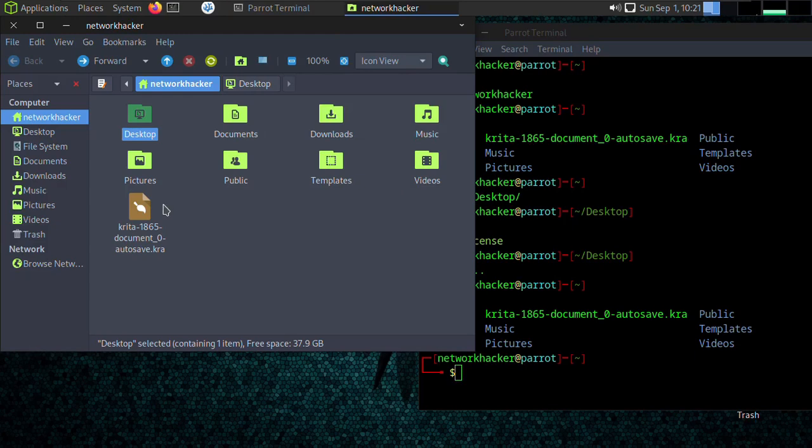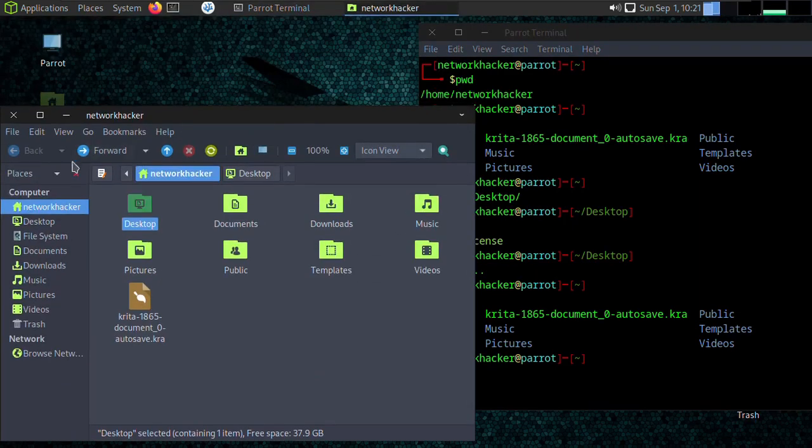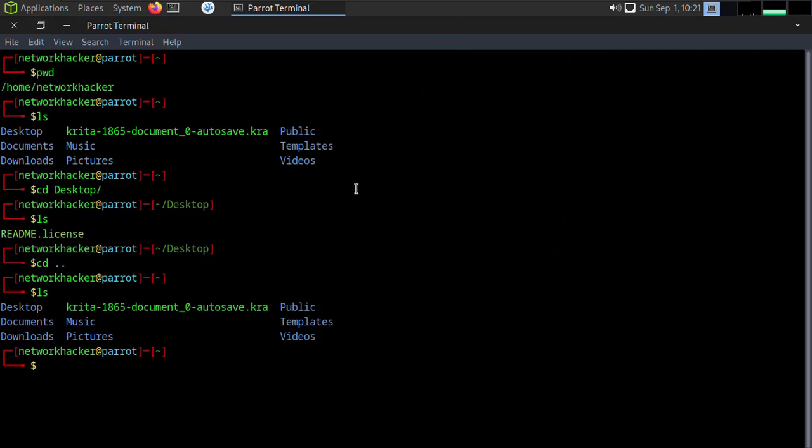So guys, what I wanted to show you in this scenario is that we don't need to use the graphical user interface to work with Linux. Here is the terminal as I showed you. With the Linux operating system, we don't need to use a graphical interface. So this is episode 1. Today I taught you three commands.